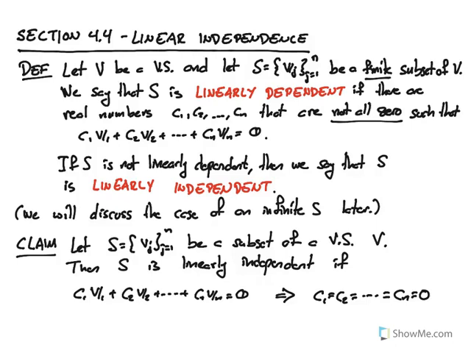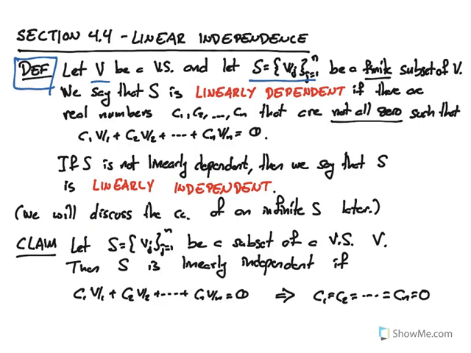So our topic today is section 4.4, which discusses linear independence. This is a property that a set of vectors may or may not possess. So let's start with a definition. We'll go over the basic definition here. We let V be a vector space, and S is a subset of vectors. We'll start with the case of finite subsets, and we'll do infinite ones later on.